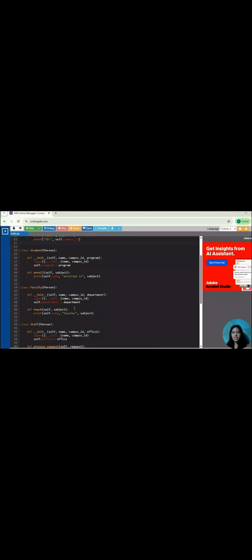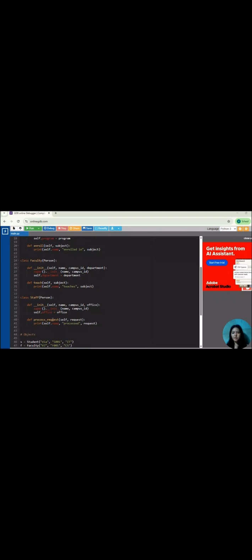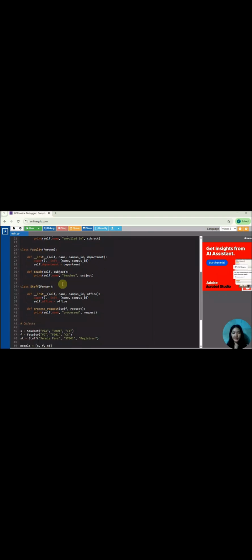Next, I created the Staff class. Staff also inherits from Person. I use super again and reuse the constructor of the parent class. The Staff class has a unique attribute called office.